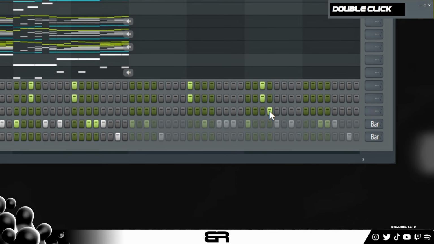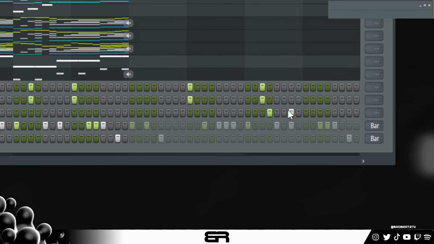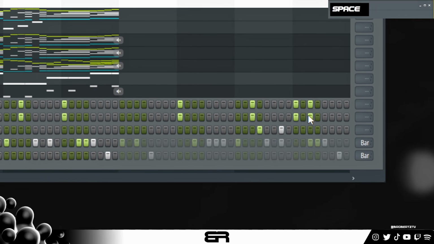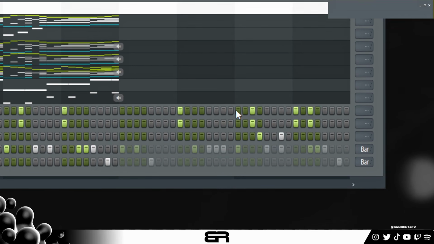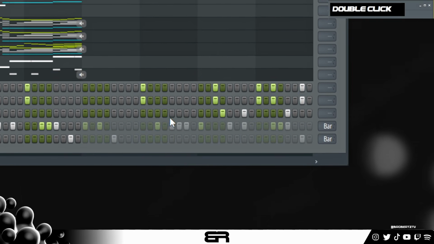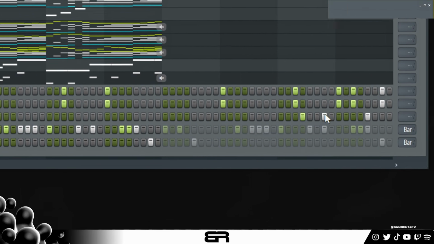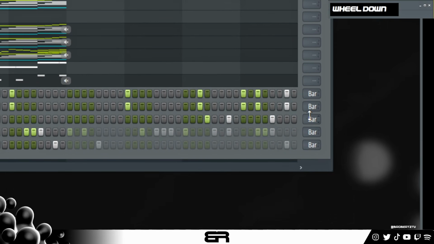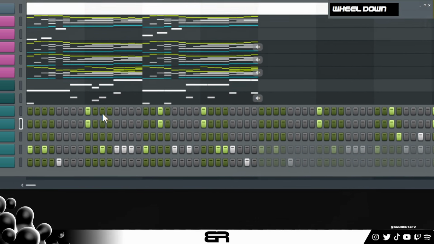We can start adding some of these stutters in there. And you can also pan some things. I'm not going to do that right now. I feel like we've done enough at this point. And maybe if it doesn't sound that great, we can add velocity changes, but I think it'll be fine for now. Put these on bar so they repeat. I think that should be good enough.